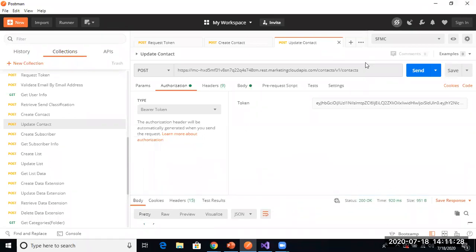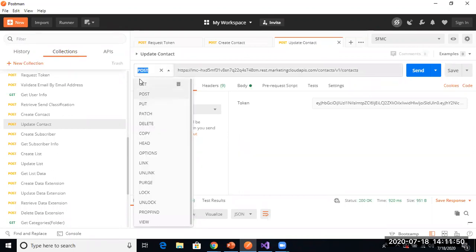Okay, as I mentioned, this is a REST API, and Contact supports REST API. When you select the HTTP method, if you want to create, you have to set the POST method. If you want to get the information, you have to set the HTTP method as GET. And if you want to delete, you have to select the DELETE method.